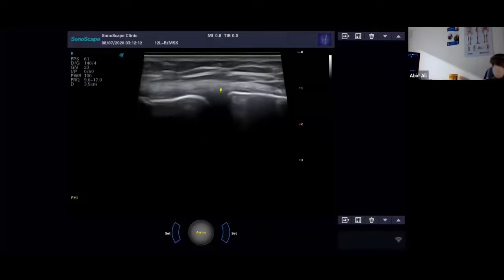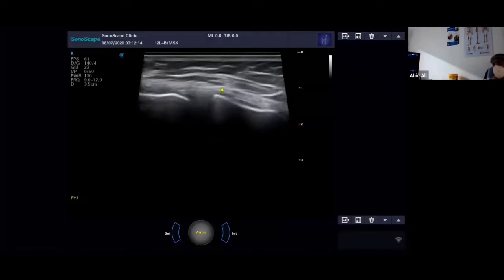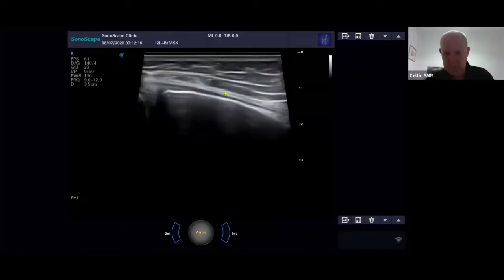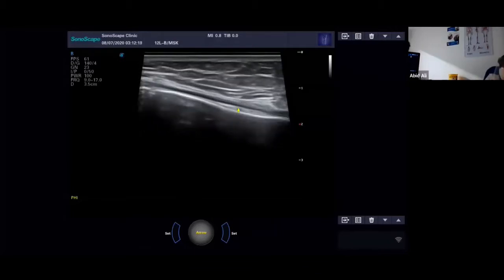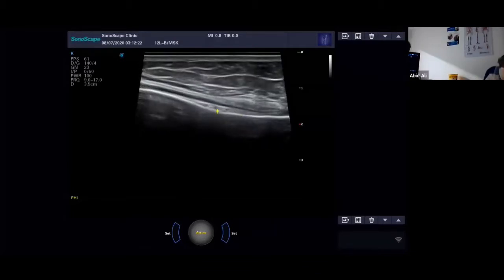Yeah, so let's follow this other component down now. If you follow that component down, see it's going all the way past here. It crosses over. This is the genicular artery here, and there's obviously a nerve in here. Some of it's so small we're not going to see it.